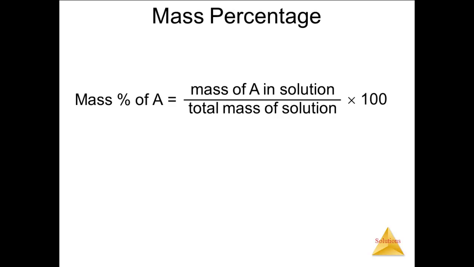Note that the ratio, mass of the component over mass of the solution, is multiplied by 100. The percent means per 100. This could be called parts per hundred, or pph. For example, if a solute had a mass percent of 8.5%, that means there are 8.5 grams of solute per 100 grams of the solution, 8.5 parts per hundred.